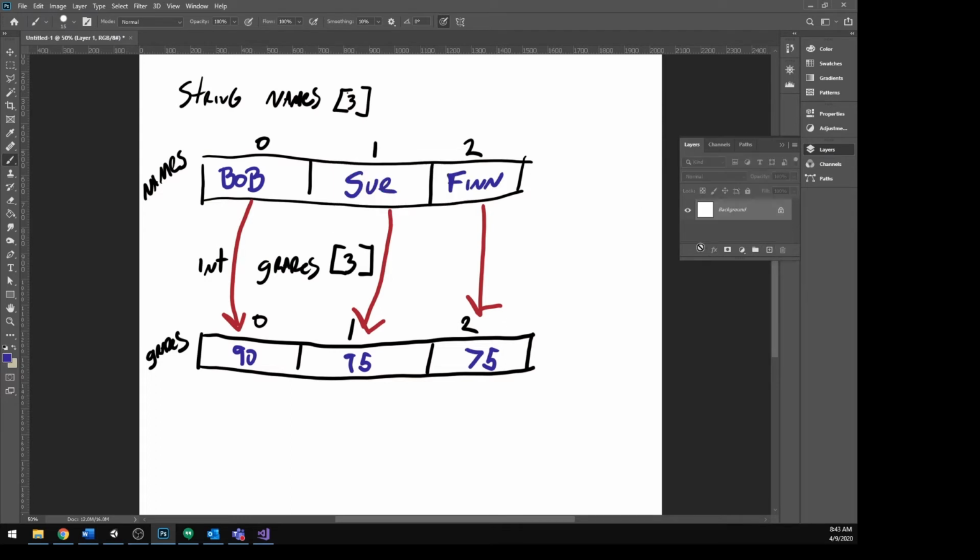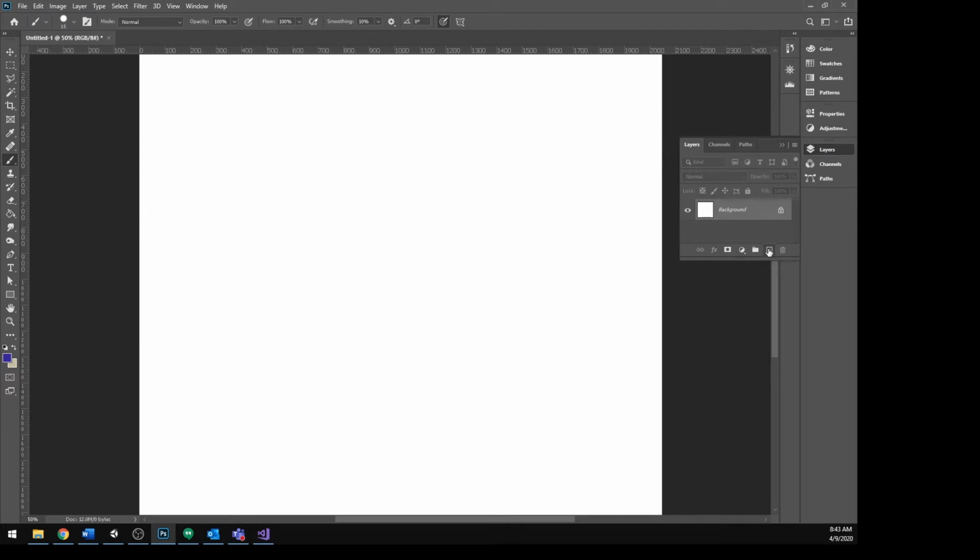We're going to plan it out in Photoshop. Normally this would be something that you'd probably want to do on paper, but since you can't see what I'm doing, Photoshop will do a good job for that. And this way we can kind of get our thoughts before we actually jump into Visual Studio, so that we try to make sure that we don't forget anything.